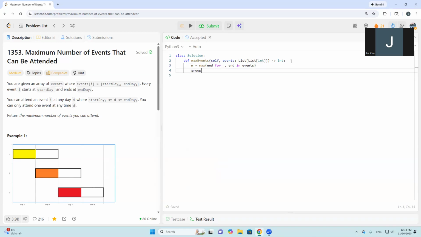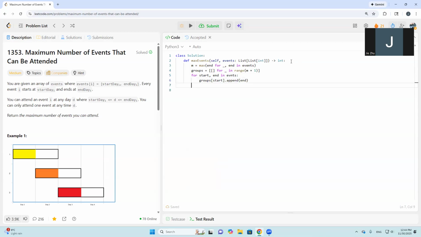So we're going to have groups equals a bucket for underscore in range max plus one, right? Then for start, end in events, we're going to have groups[start].append(end).